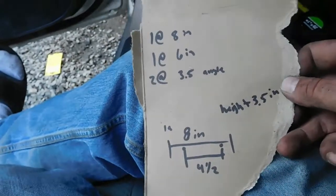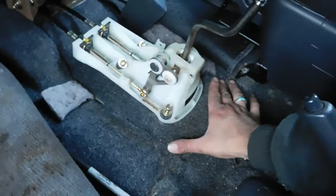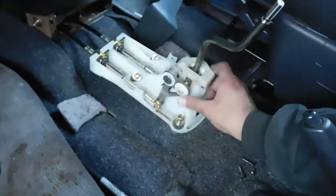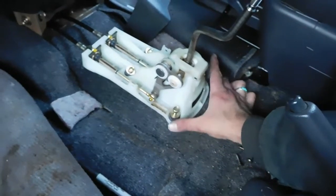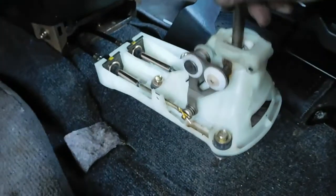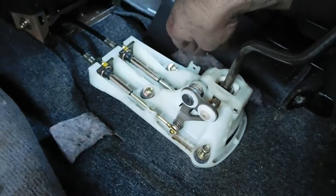So I'm making measurements for this rear bracket, how high I'm going to make it. I'm going to have a piece of flat stock going 8 inches across, and we'll have 2 coming up at 3.5 inches to raise it up, and we'll have one at 6 inches across for these bolts to bolt down to. Even though these are only 4.5 across, we need a little bit overhanging. But once this is all propped up, then we can take the final measurements for these ones back here, and once it's all set up, we can just weld it all up and bolt it down.